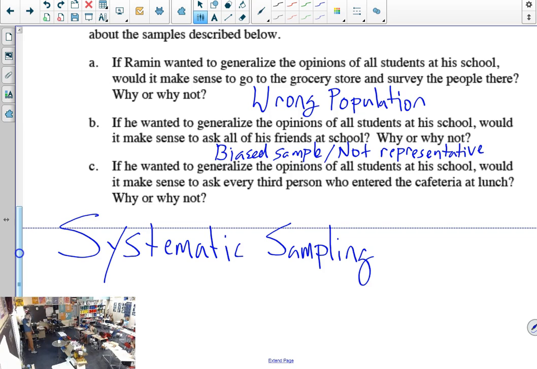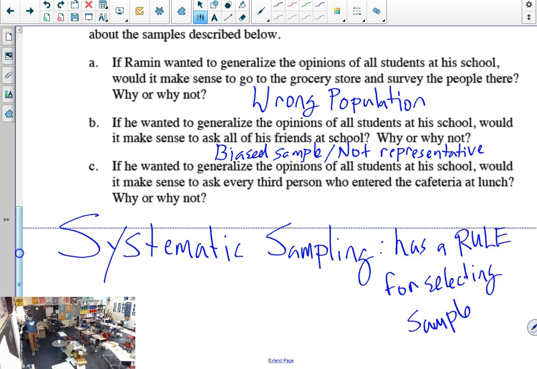Systematic sampling has a rule. Because we are following a rule, we assume that we will get a representative sample. Because as Ian posed the question, what if all of the people that we choose, every third, are all of his friends? Well, I really doubt that your friend group spaces out every third person as you walk down the hallway. You normally come in as a cluster, so you do things to avoid that, right? You don't tell people how you're going to be collecting the data. You don't divulge that information, that will ruin your survey.